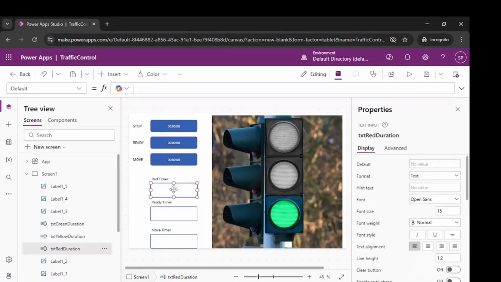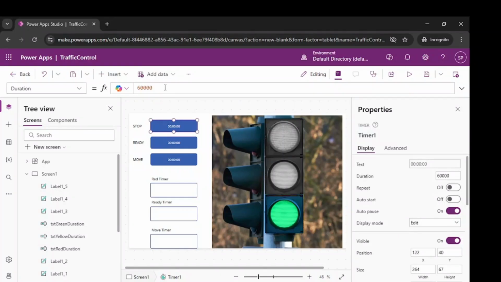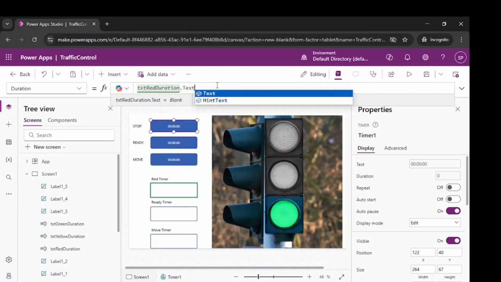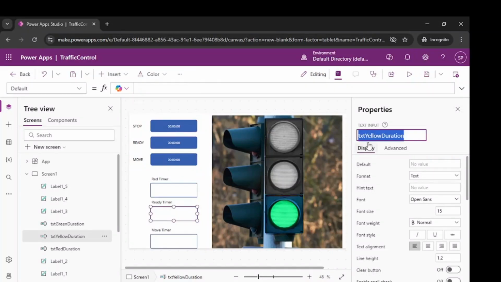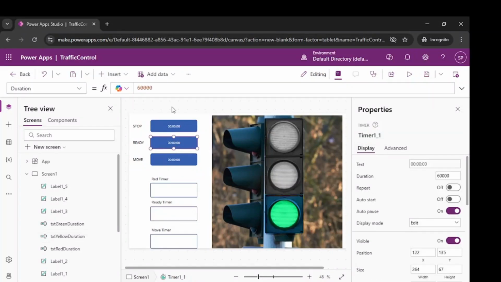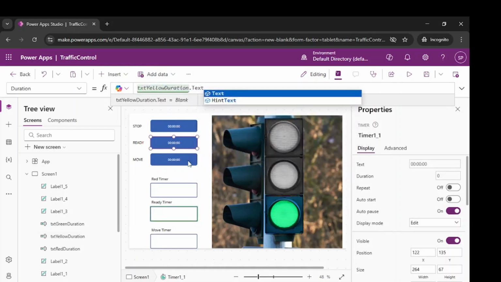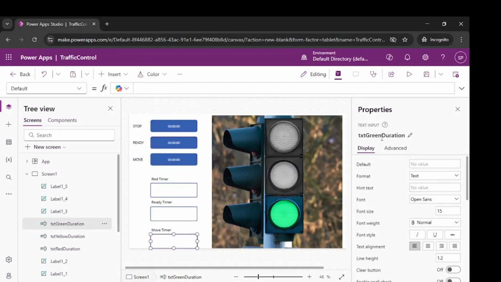So the default duration is 60,000 milliseconds, which is approximately equal to 6 seconds. We're going to be setting the duration to the values of our text boxes. So for ready, that's yellow.